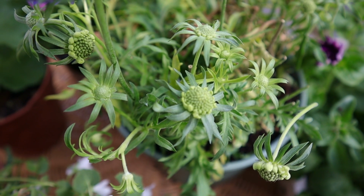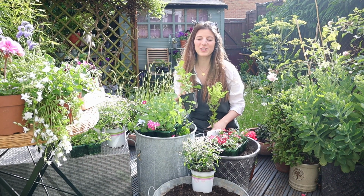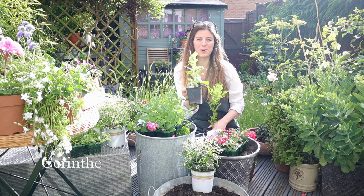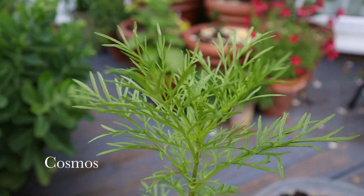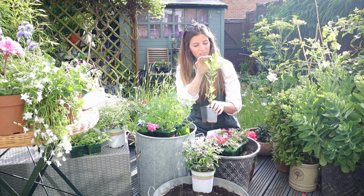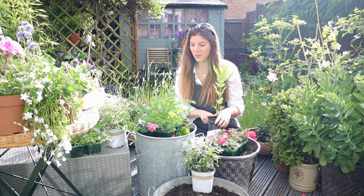Some more homegrown plants with Cerinthe. This is primarily grown for its foliage. It's going to have beautiful purple tips. Actually, you can see just a little bit of coloration on this one. It's really exciting. And also some cosmos. A few survived the slugs and are starting, no, not quite to bud up, but those plants are going to bloom fairly soon. So I have a couple of those as well.